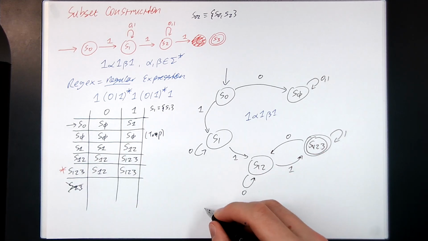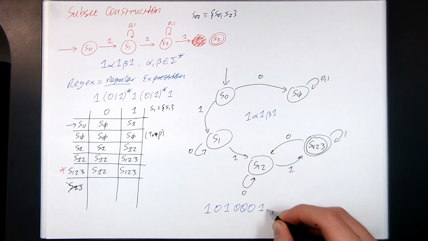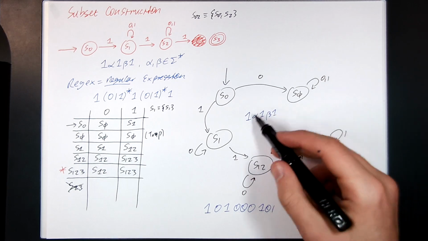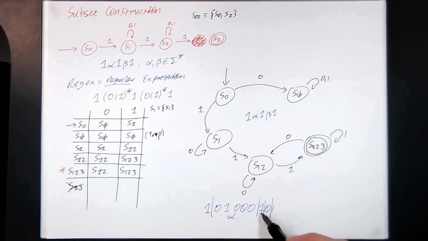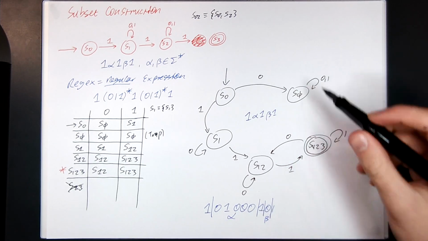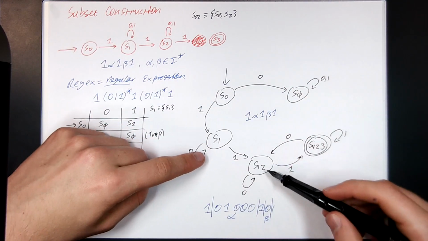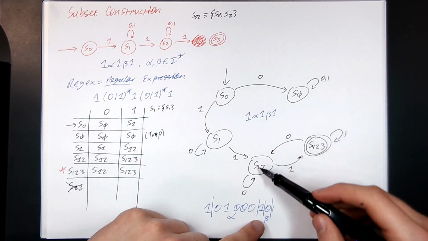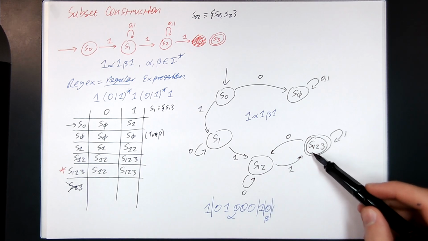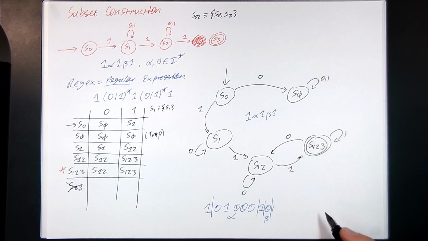So for example, if I have the string 1, 0, 1, 0, 0, 0, 1, 0, 1. So this is of this form, right? Because you can sort of segment it into parts like this. So 1, alpha, 1, beta, 1. Let's see what the DFA does. So 1, 0, 1, 0, 0, 0, 1, we're accepted, 0, we're rejected, 1, we're accepted again. Okay, so this looks like the same behavior as this, which is good, because that's what subset construction should do.